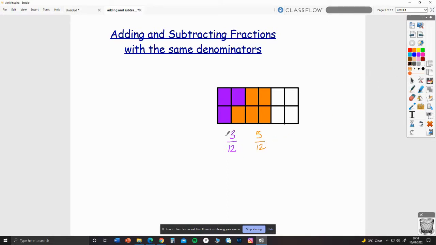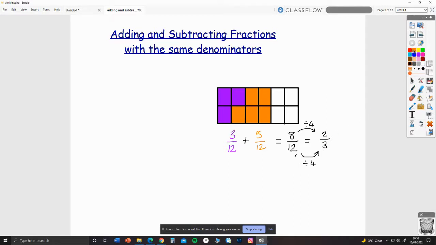If I want to add those together, it's just seeing how many I've got in total. The shape is still broken into 12 parts, but instead of saying I've got 3 and also 5, we just add those two top numbers, or the two numerators, and say we've got 8/12. But then that can get simplified, just like I did earlier. Look and see what I can divide 8 and 12 by. You can divide by 2, but there's a bigger factor of 8 and 12, which is 4, which will get me quicker to the most simple version of that fraction, which is 2/3.